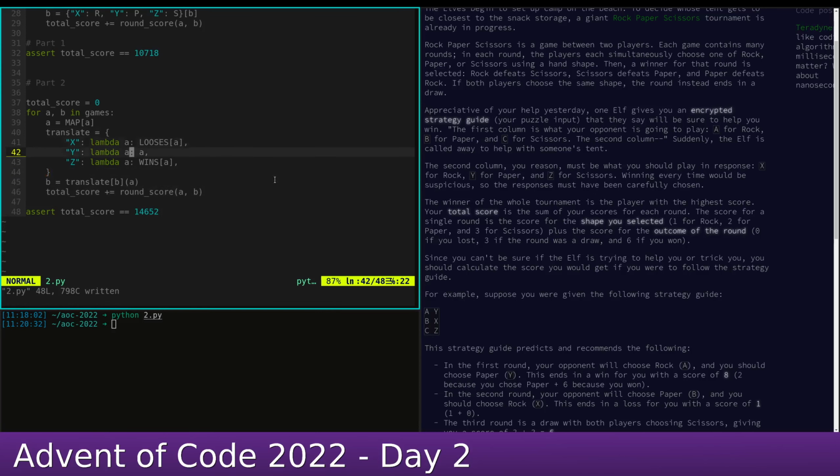So we have this translation table of what we want to do, and the functions, depending on for X, Y, Z, are these: loses, A, wins.